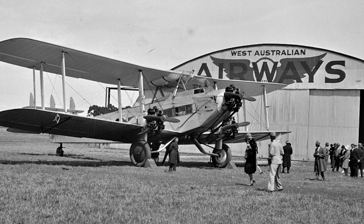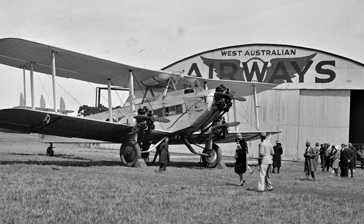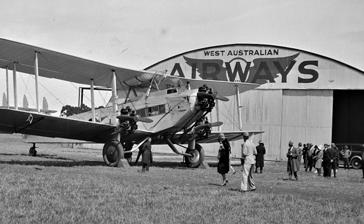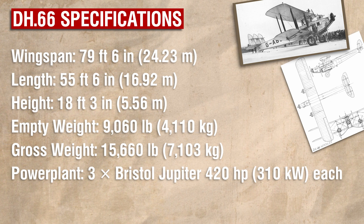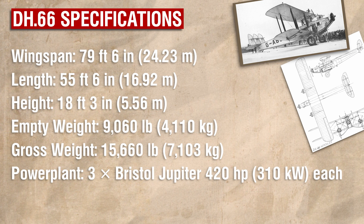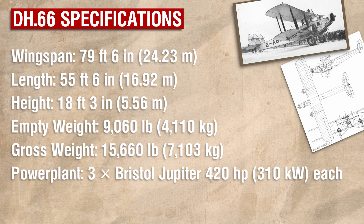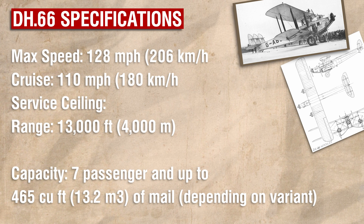The two other airframes were held in reserve, but less than a year later one of them would be sold to Imperial Airways, to replace the loss of the city of Tehran, which had come to grief in a non-fatal forced landing. Four more DH-66s were built after the Australian order. All of these were the modified type with the enclosed cabin, and this modification was also added to the remaining aircraft from the original production order. The 11th and final DH-66 was delivered in January of 1930.